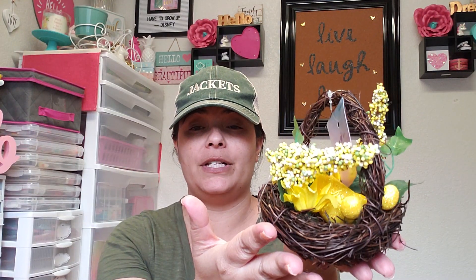You can either keep it as is or do what I'm doing — take it apart and add your own decor pieces. It's a perfect size for a tiered tray. I'm going to put it in my three-tier tray and if I like how it turns out I'll probably grab another one because I think it's going to look really cute.